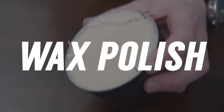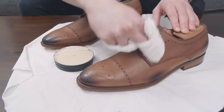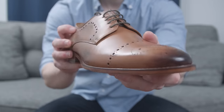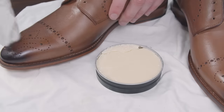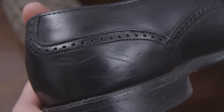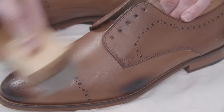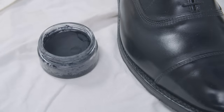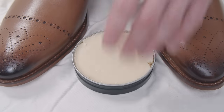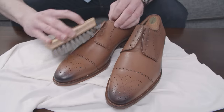Next up: apply a wax polish. Applying a wax polish to your shoes kills two birds with one stone. First, it gives your shoes that lovely shine that catches people's eyes and gets you tons of compliments. Second, that thin layer of wax creates a protective layer — when you get scuffs and scrapes, it's going to be the wax that is scuffed, and it provides a thin layer of water resistance. When it comes to matching the wax color with your shoes, try to get them as close as possible. If you can't find anything that works, go with a neutral wax, which will still provide a bit of shine and, most importantly, the protection.